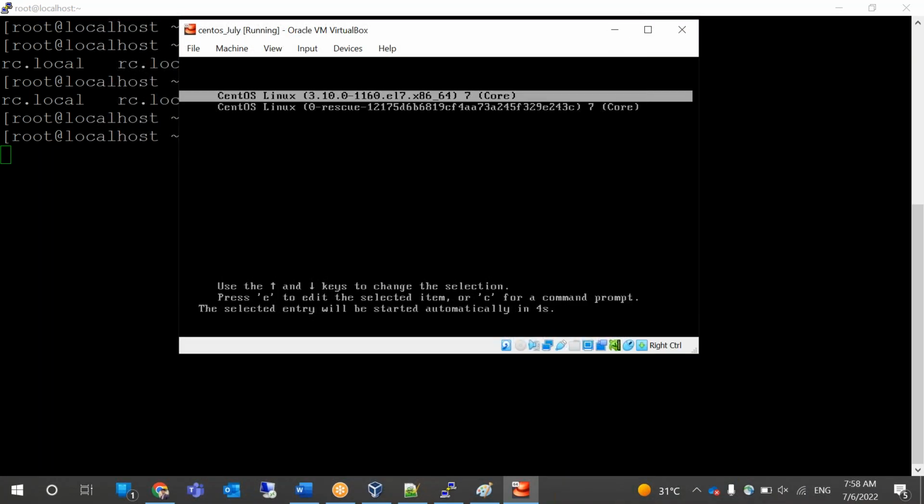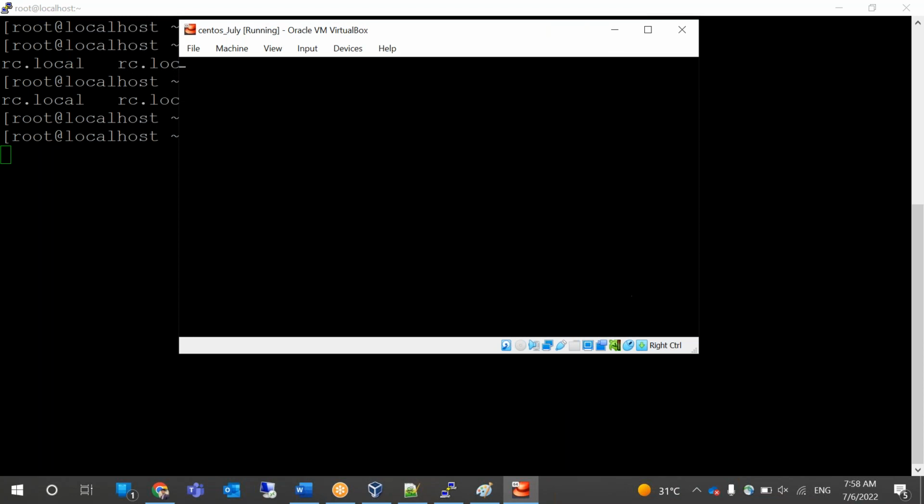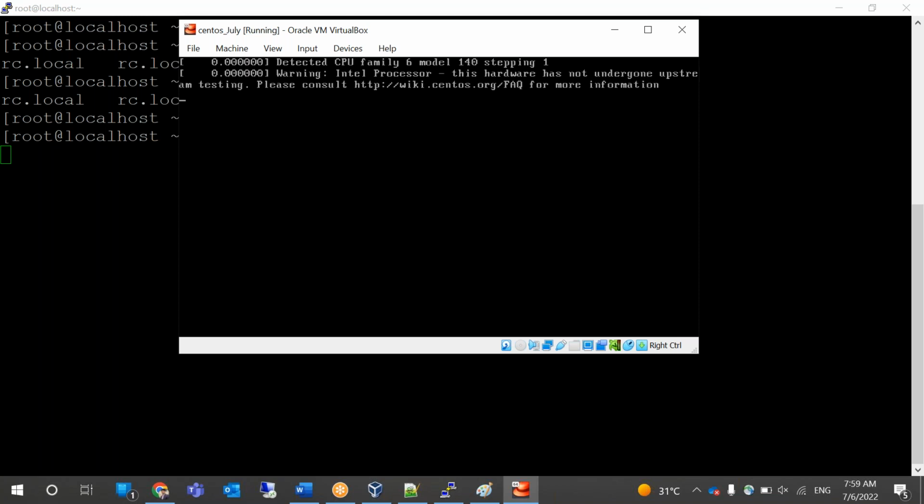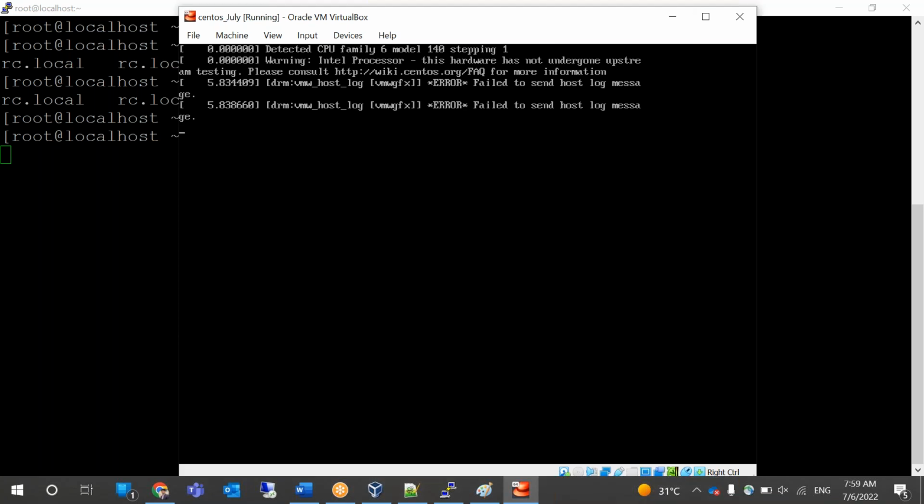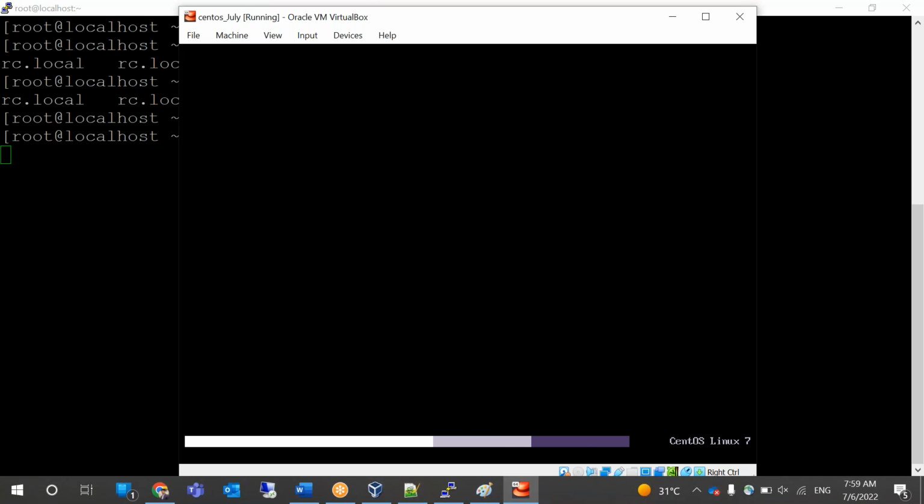It's rebooted the system. I left the system, I'm not touching anything at all. It's booting on its own, and it's about to give us the login prompt.